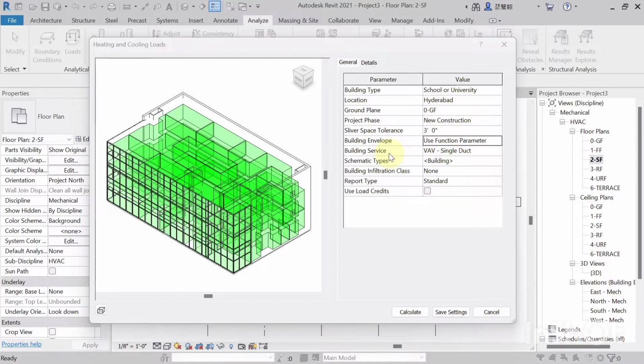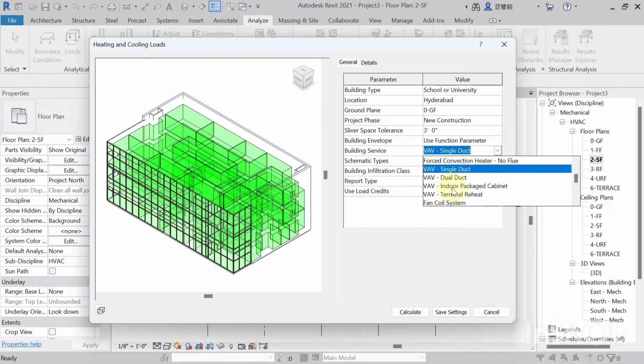Then building services, which type of system you want to use. Here you can see the VAV system, single duct VAV, dual duct. We need to supply the conditioned air with the help of AHU, so I am selecting VAV. What is the VAV system? Variable air volume system. CAV system, constant air volume system. What is VAV, single duct, dual duct? All this I have already explained in previous lectures. You can read that lecture on all air distribution systems. In that I have explained each and everything.